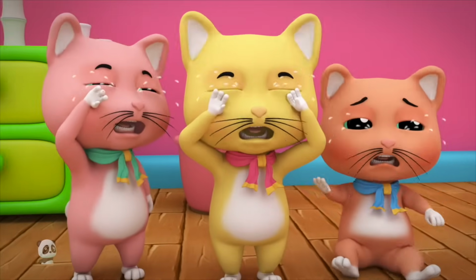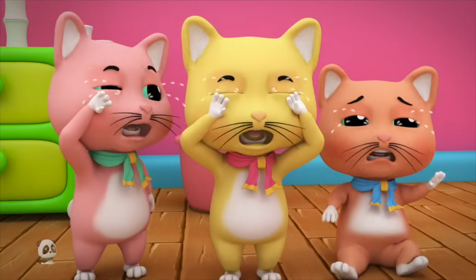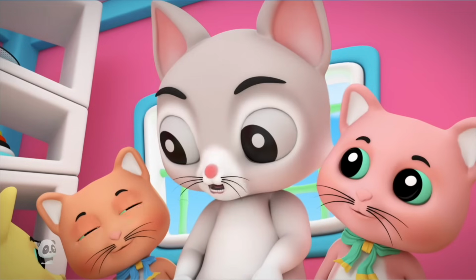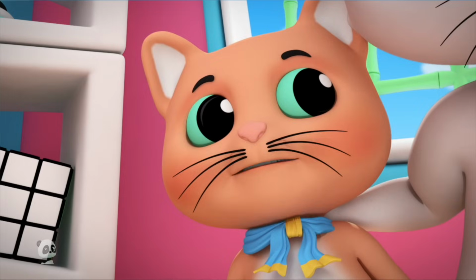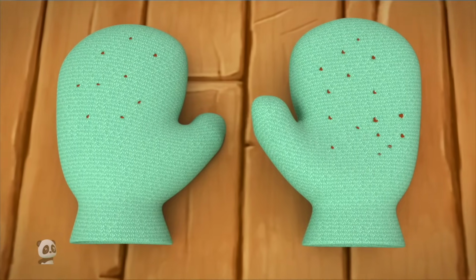Three little kittens put on their mittens and soon ate up the pie. Oh mother dear, we greatly fear our mittens we have soiled. What soiled your mittens, you naughty kittens? They began to sigh. Meow, meow, meow, meow, our mittens we have soiled.